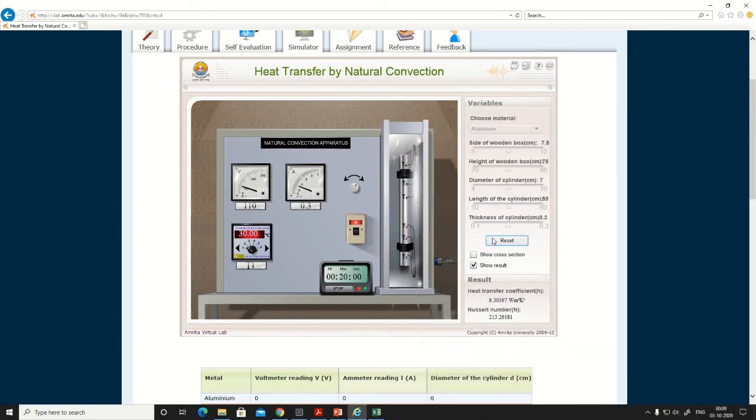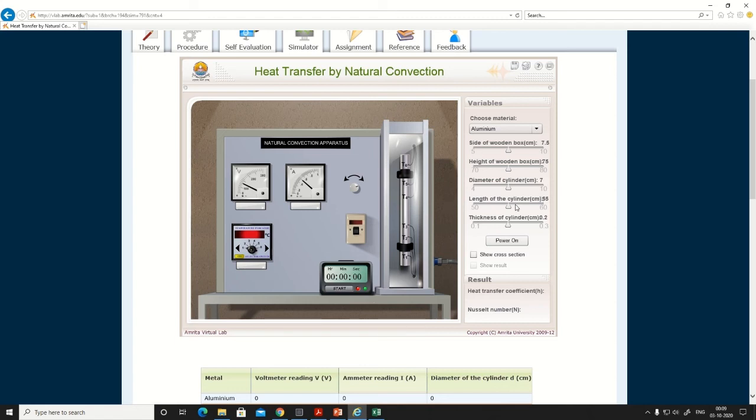Okay, so this is the tentative process which you need to perform, right? So once you perform one set of experiment, then you can also vary the material of the metal rod, and you can perform the similar calculation or simulation with the same power rating. So this is one set of experiment you can have. Then you can have the same material, but you can vary the power. If you change to higher power, then you will get different sets of temperature readings, right? And accordingly you can calculate your heat transfer coefficient as well as Nusselt number. So that is your second set of questions.